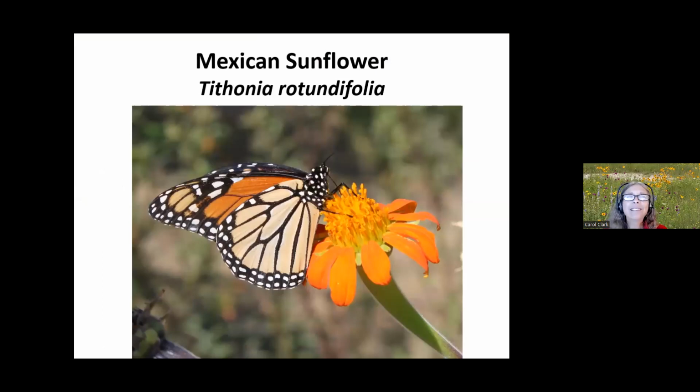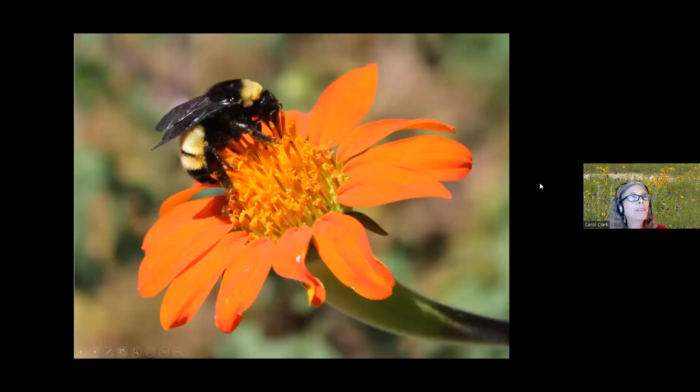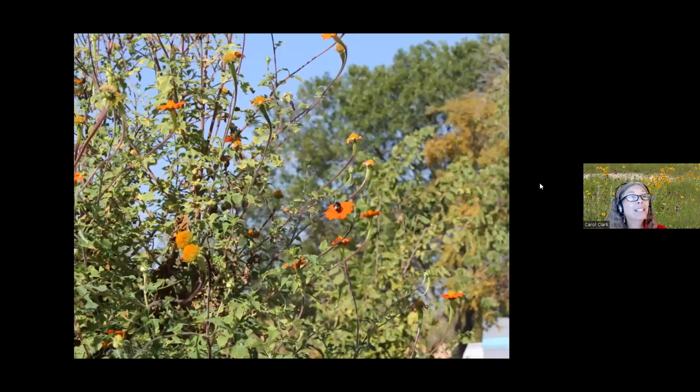Mexican sunflower. This is not a native, but it is one of the cheats that butterfly gardeners use a lot because it is reliable. It is an annual, and I've never heard of it escaping. So it's just one of those cheats. It's very tall.